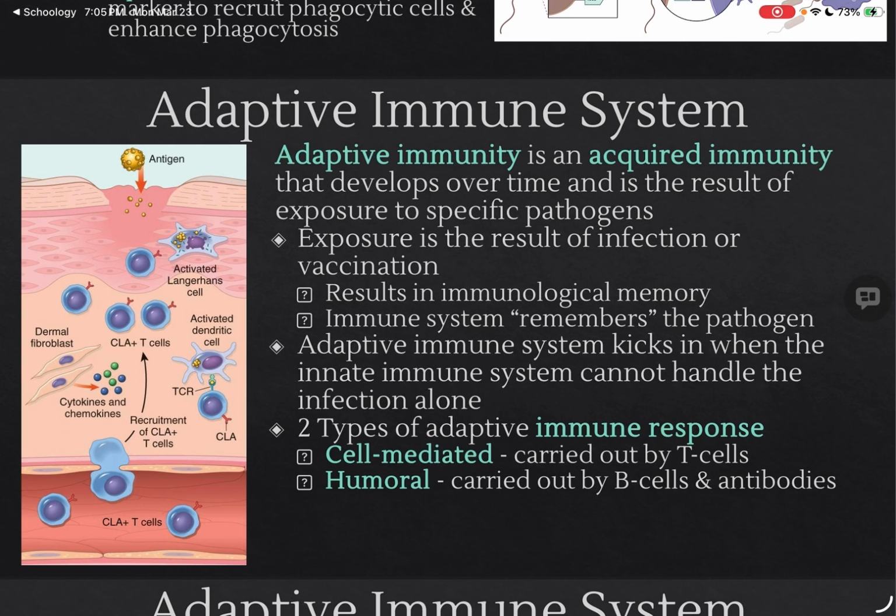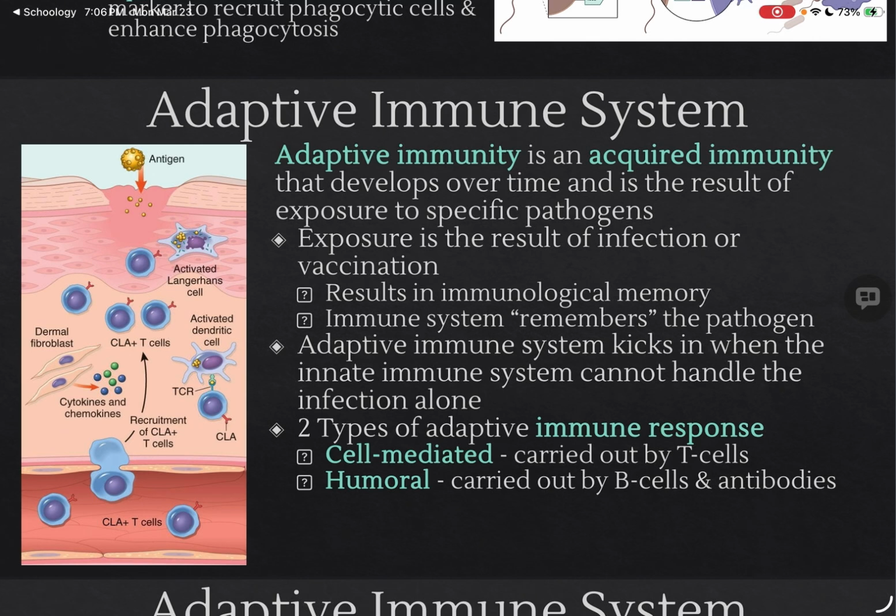But it's all purposeful. Adaptive immunity results in an immunological memory, and it will remember the pathogens, like I just explained, and the system will kick in when the innate immune system cannot handle the infection alone. So if your innate immune system isn't doing so well, like say it encounters the flu, or if you've had COVID-19 multiple times, or if you have a harsh cold, and your innate immune system just isn't working the best, your adaptive immune system will recognize, hey, we've had this before, let's go back up. And then it will hop on as well.